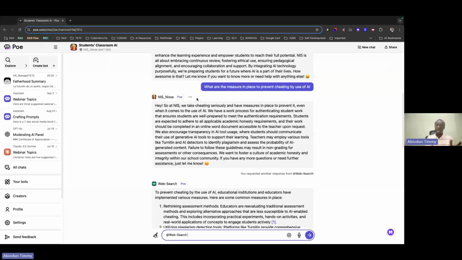You can tell it, give me 3 fun and engaging activities. Do you want it to be offline or online? Do you want it to be hands-on or group? So you define what you want, and it will give you a lot of ideas. Then you can keep refining it to get what you want.